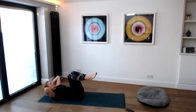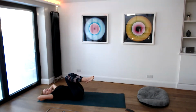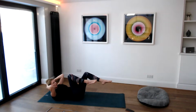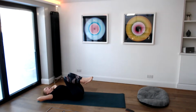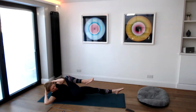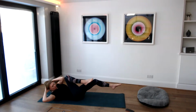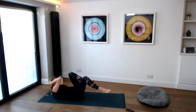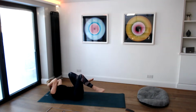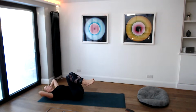So as you breathe in, lift your head and shoulders, stretch your right leg away, right elbow to left knee. Knees in, lower yourself back down again to the floor. Breath in, left leg extends, left elbow to knee. Exhale and inhale as you come down. So very slowly, with control, yogic cycles, starting to work into the obliques. And again, nice and warming as you're working your back and your abdominal area, the whole core. And I like to exhale as I come up and inhale as I lower down.